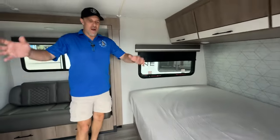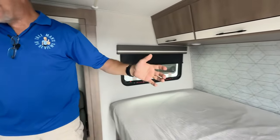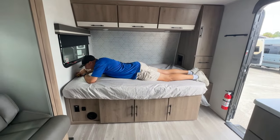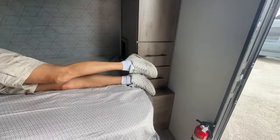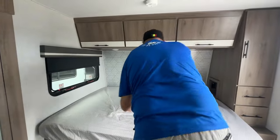As we walk in, right when you come in, you see your bedroom. There is no curtain that separates it. It's a tiny travel trailer, so you're not going to have a lot of people with you. From a bed standpoint, at my height I could sleep here on the outside, but I'd have trouble on the inside because you can see where my feet are — they're hanging off the end. It would just be a little challenging at my height on the inside, but on the outside it's fine.